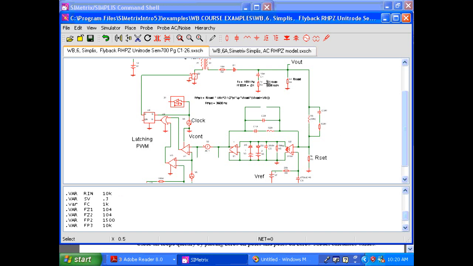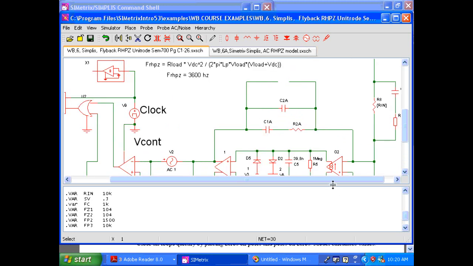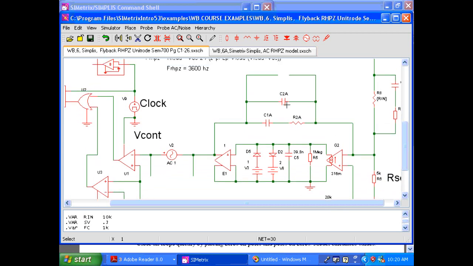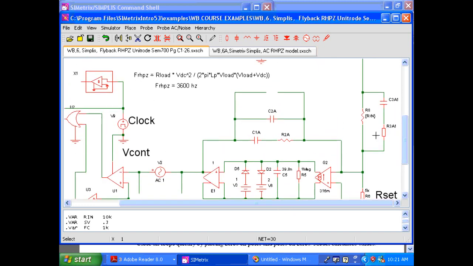You can't see it very well because we shrunk it down so much. We'll blow it up a bit for you now. And we'll close that down a little bit. Now you can see the values. You notice we put an A after these numbers, but we use the same designations that Dean Venable would use. This is usually R1. Rin's a good name for it too. This is usually R2, C1, C2, R3, C3. The reason we put the A on them is so we can find them when we do this.